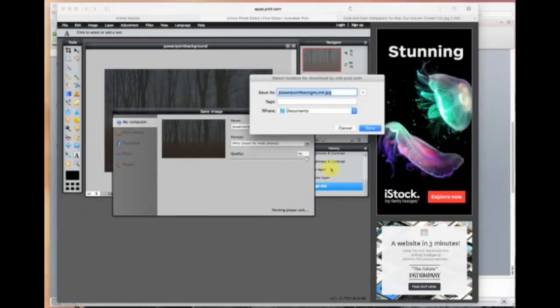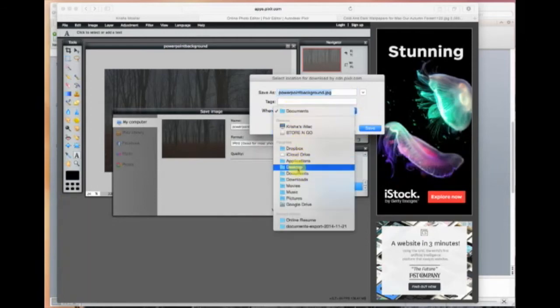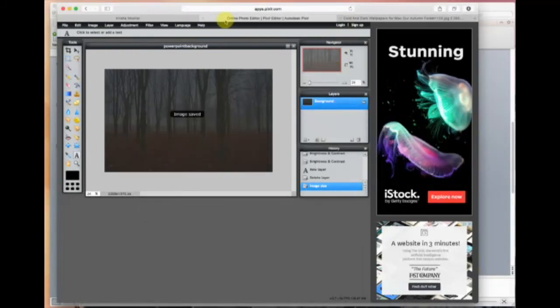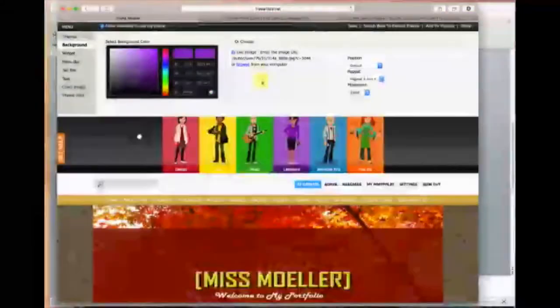Again, you still want to be pretty big though, at least 1,000 pixels. But if you make it too small, again, you're going to have a bunch of little copies of pictures. You don't want that. So I'm going to click on that, save this to my desktop. There you go. Place it. All right. So now I'm going to try this again.